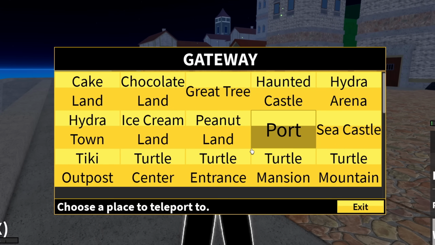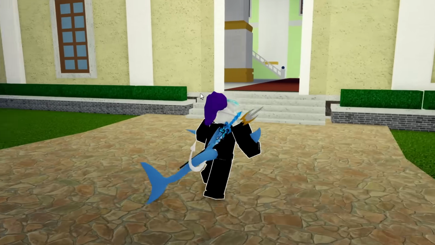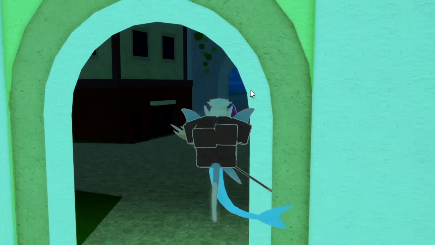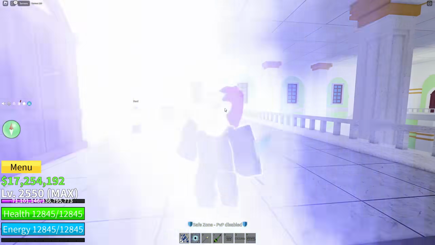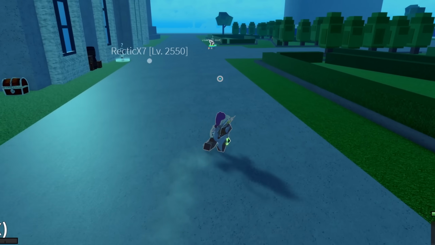So now we should go ahead and go back to the mansion and try our best to abuse it against some players. Why is Third Sea always a ghost town when I want to bounty hunt players? That guy's only level 1500, so he's not going to give me any bounty if I even try killing him. Let's go to the Sea Castle and see if anybody's over there. And using my observation, there is absolutely people here we could go ahead and try to PvP.